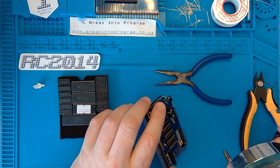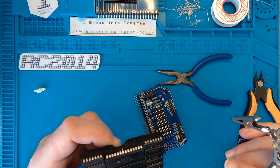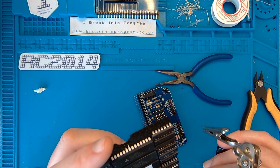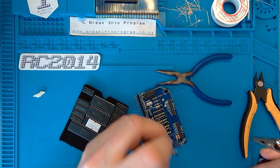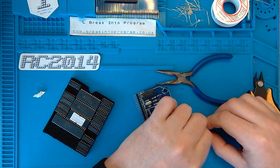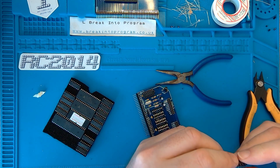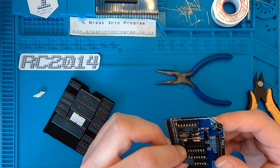Can't be just a 00, surely. Oh, yeah. That's the 00. Bend the legs. It's a lot easier to do this on bigger chips. That's fine. Notch at the top.